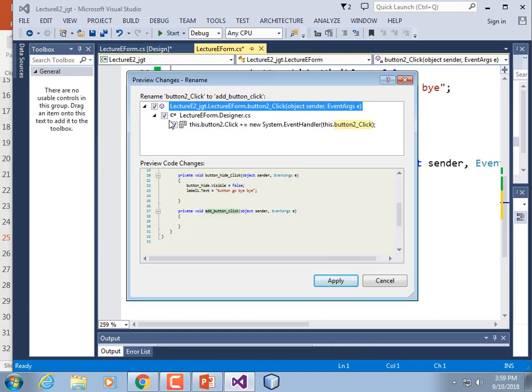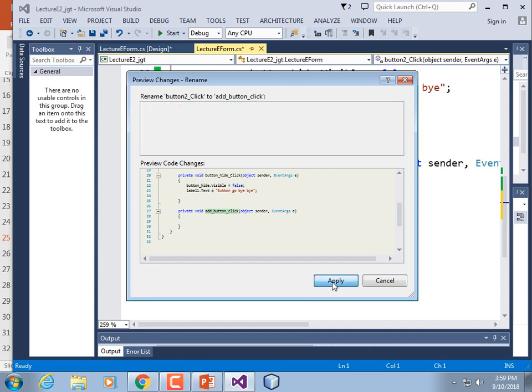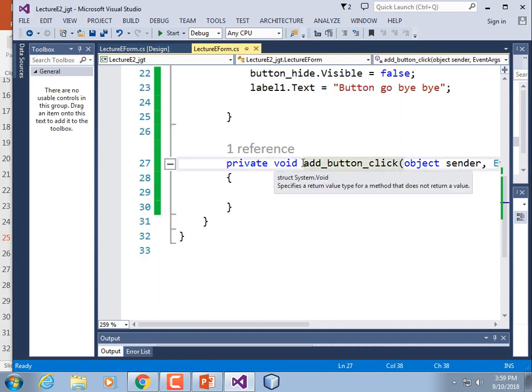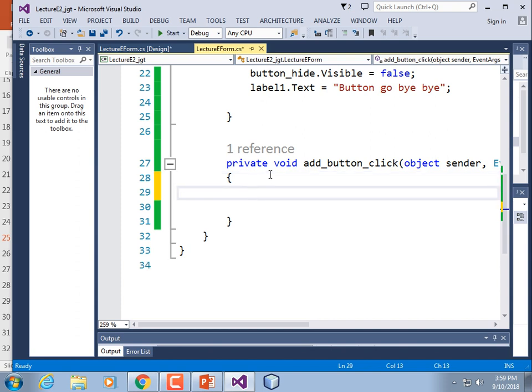It asks some questions. Yes, I want to rename everything. Click apply. All right, that's a better name. But what did we want this button to do? We wanted it to pull out the text from our 2 fields and then add them up. So we're going to have to convert them. I'm going to scroll to see how they do it, and then we'll probably do it our own way.